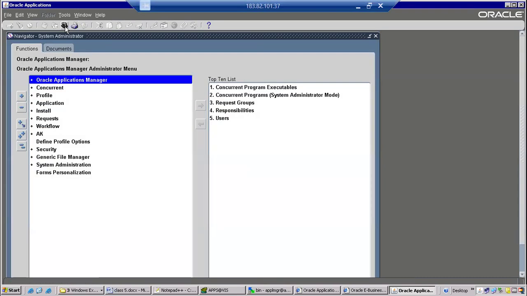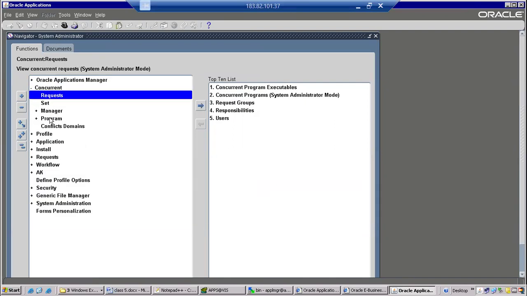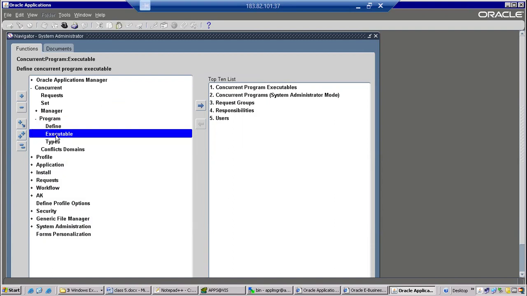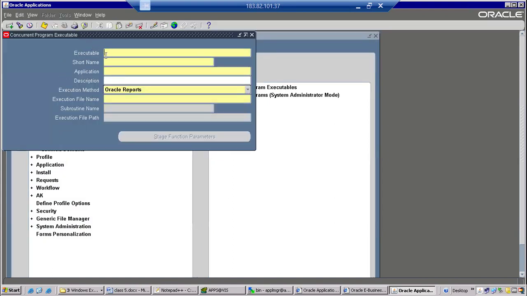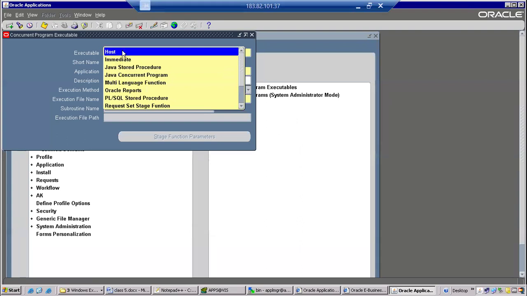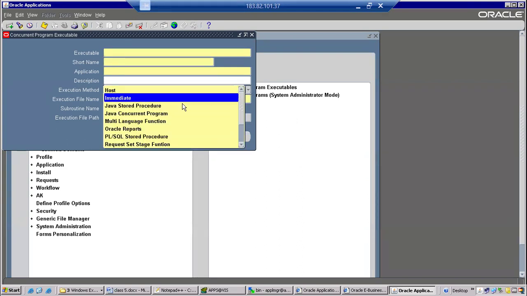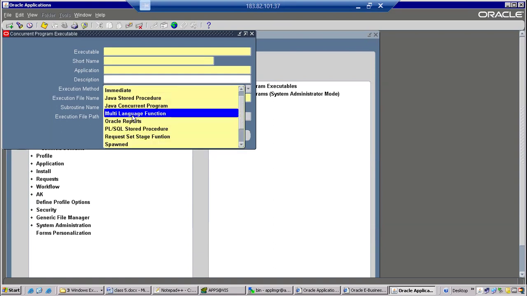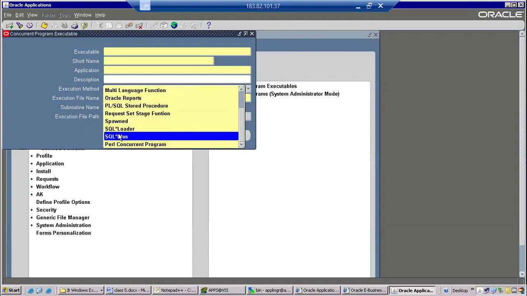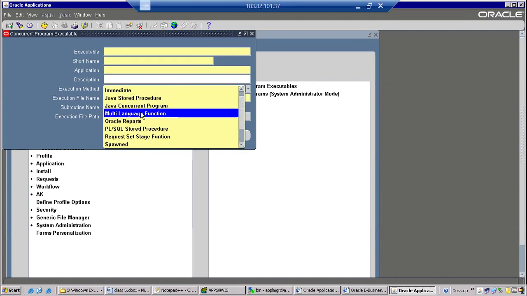All registration will be available in this system administrator only. The first step here is concurrent program executable. In XML publisher, we used an existing executable, but here we are creating a new executable. With that method here, it is host. For all Unix programs, we have to use the execution method host only. We have various methods here for Java programs, for Oracle reports, for PL/SQL, but regularly we use only a few. Loader, plus reports like that.